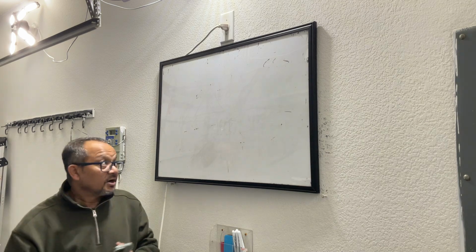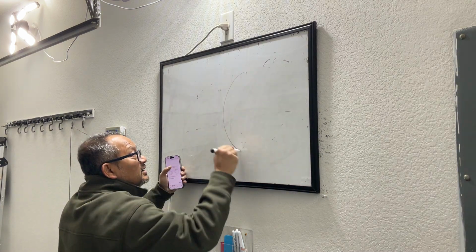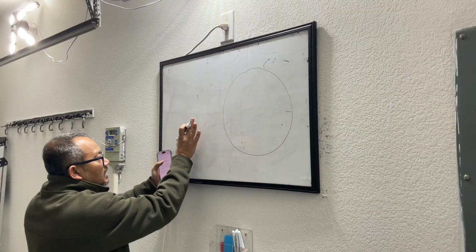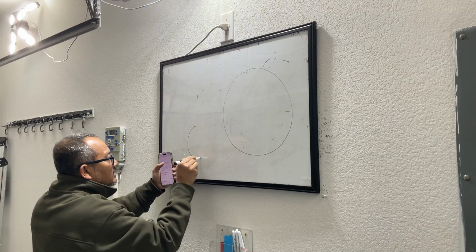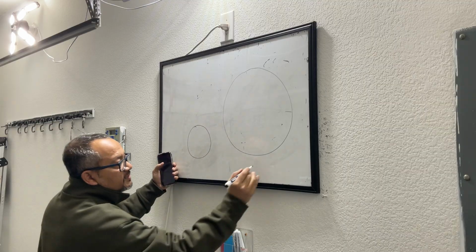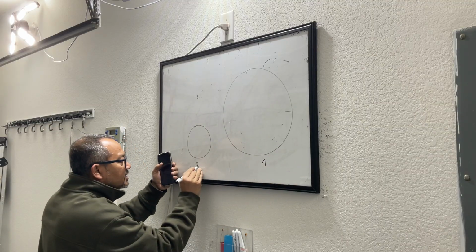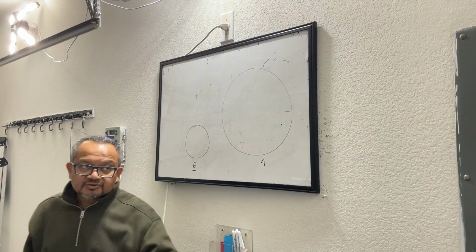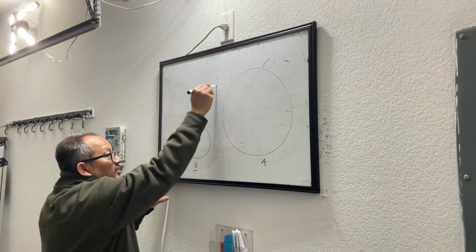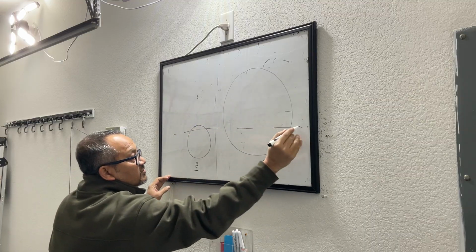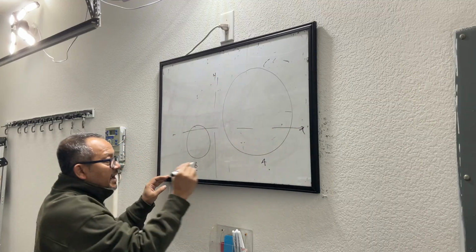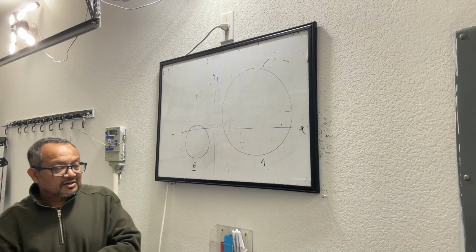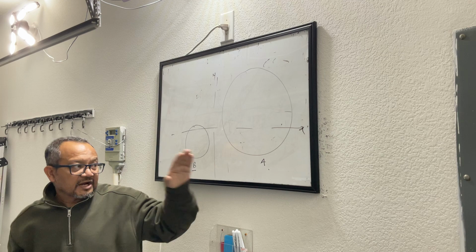Okay, now this is a circle. This is my circle A and this is my circle B. So what is it that you see? Let's say this is the coordinate plane XY. From A to B, how would you describe this journey? What has happened as steps to get from A to B?